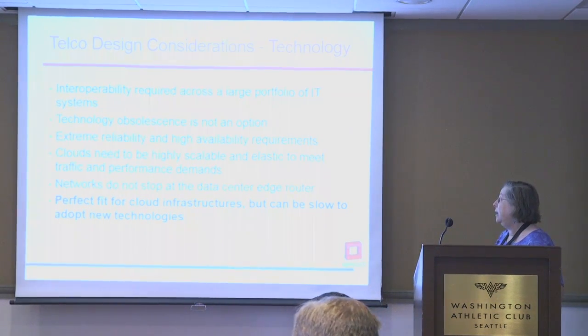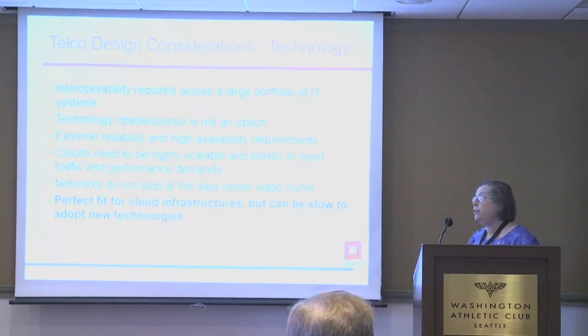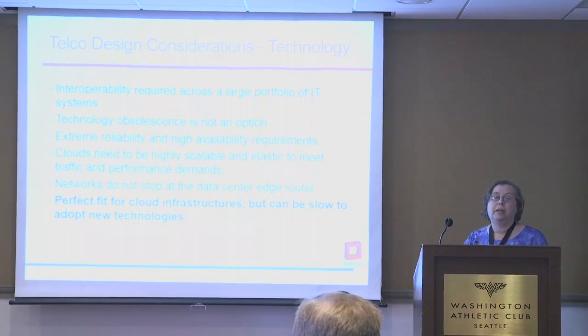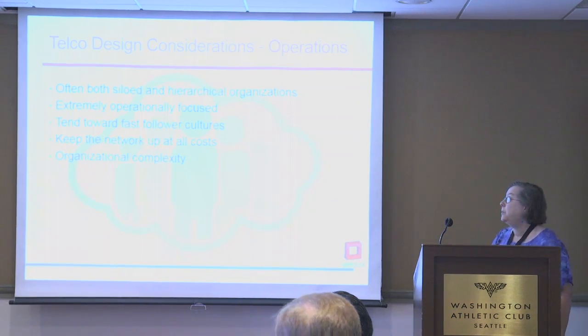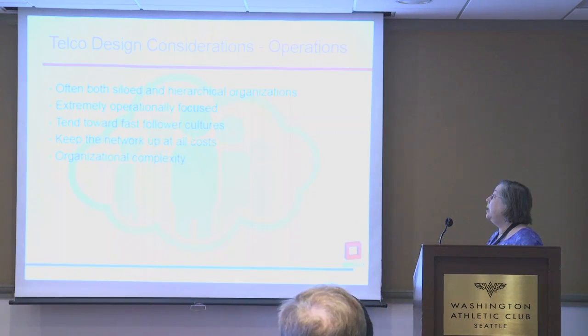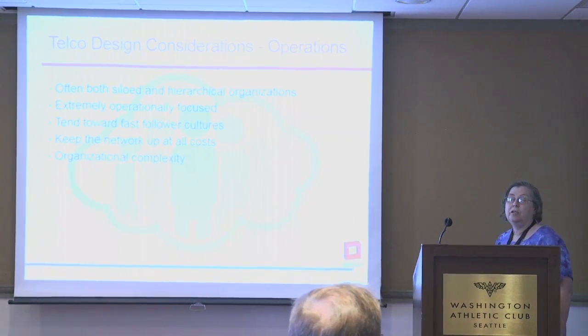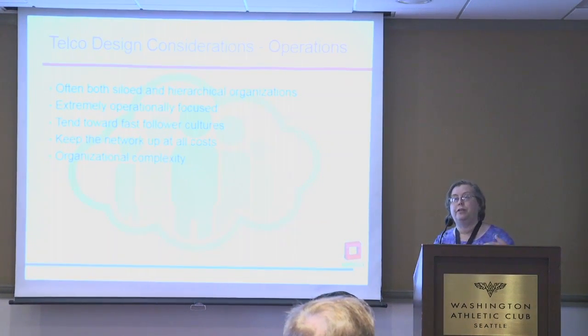So finally, cloud infrastructure is really important for the telcos, but we're just going to be slow at adopting it. So, operations. The dirty secret about telco operations is they're often very siloed. Most telco companies are very hierarchical. We're very operationally focused, as I mentioned earlier. We tend toward fast follower cultures. So, it's pretty hard for us to be cutting edge.